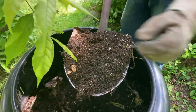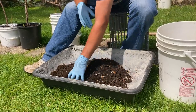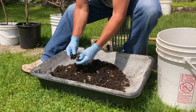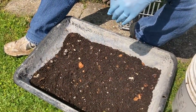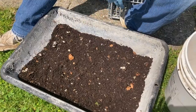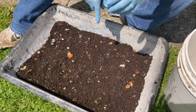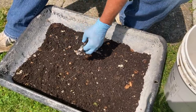I put the compost in this mixing tub. I just want to pull out some of the stuff that didn't break down yet — that's going to go back in the compost. Like this here — could have been pumpkin. Basically anything we had in the kitchen from making salads or any organic greens — there's no fats, no bone. We put eggshells in here, coffee grounds, and any plants from last year when they die, I put that soil back in.